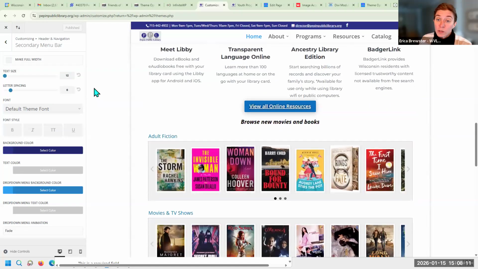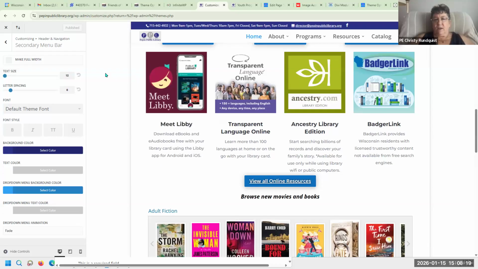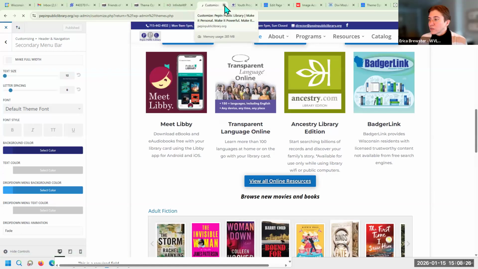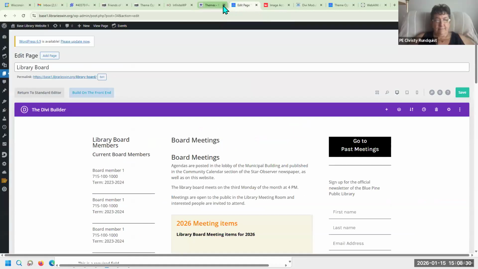Excellent. And if you do it in one media file, anywhere that this same media file is referenced on your website, the alt text is now there. Yeah, and I've got a few more that I need to fix, that Badger Link one. Okay, excellent. Thank you. Well, I will save your changes so that we don't lose that. Yes, please. And I will leave your website back to you.